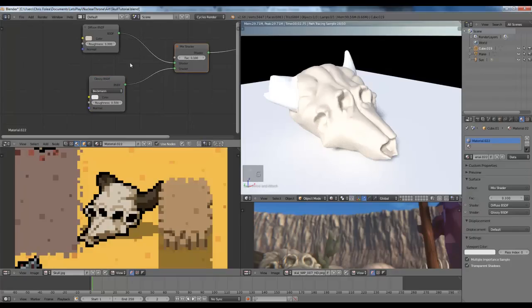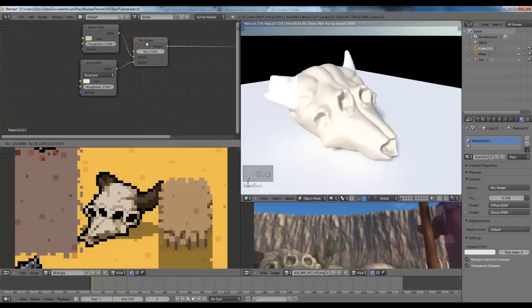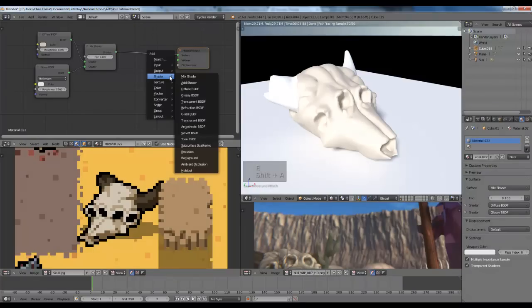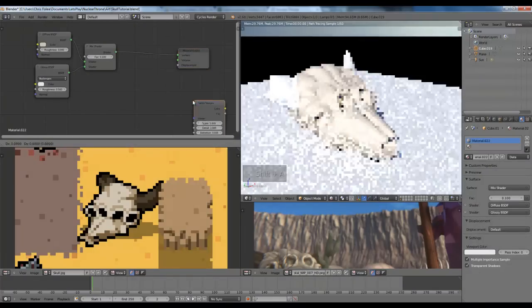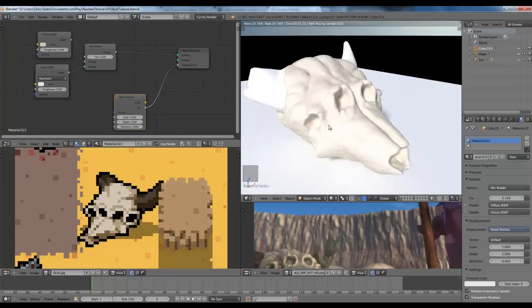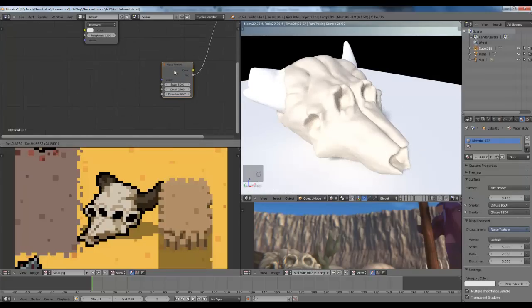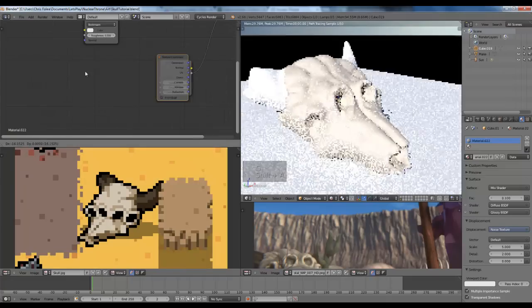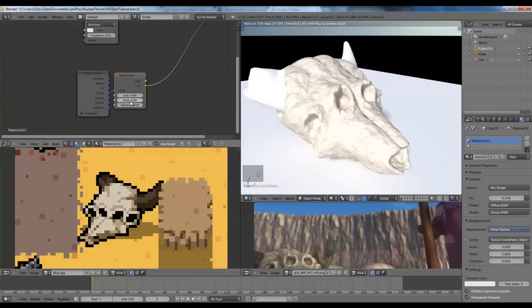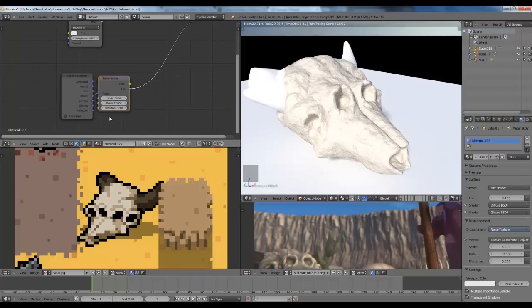So the next step will be to add some cuts in it, or cracks. I was looking for the word cracks. So how we do that is we use a noise texture. So texture, noise, we can input the factor to displacement, which we're not seeing any cracks yet. That's because we haven't mapped it or anything. So for the texture coordinate, we're going to use object, which uses the 3D object as the coordinates for the object. We're going to up the detail to 12 because we don't want a low resolution texture.